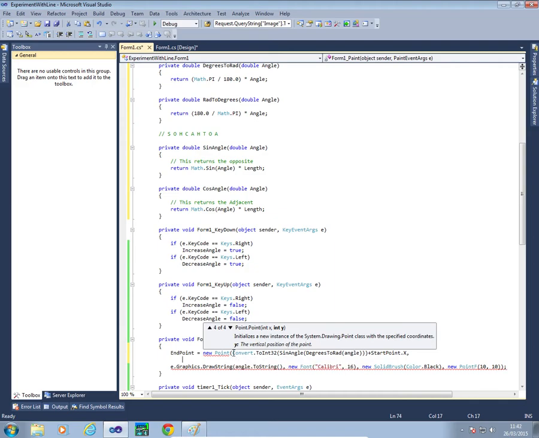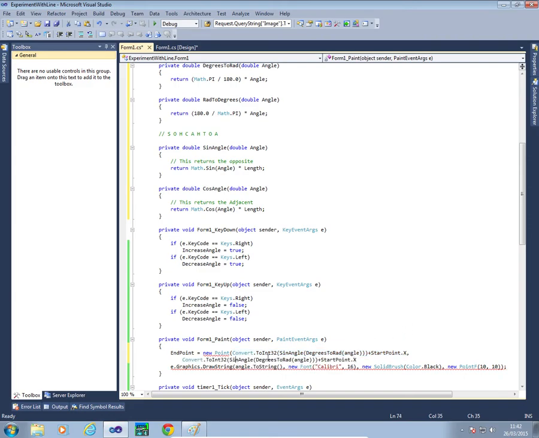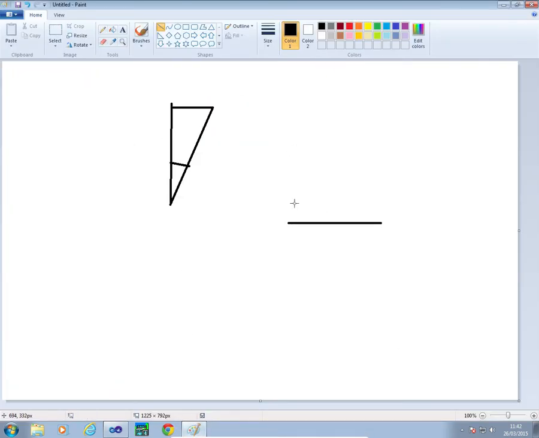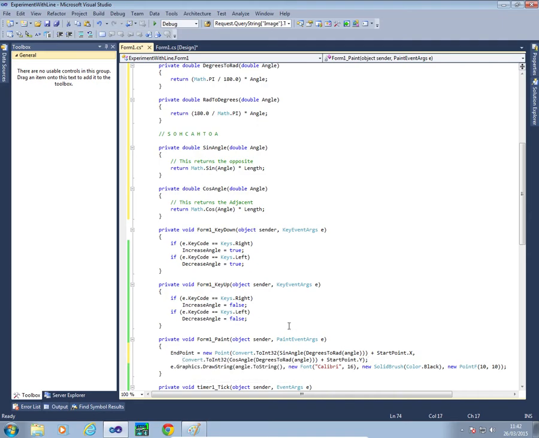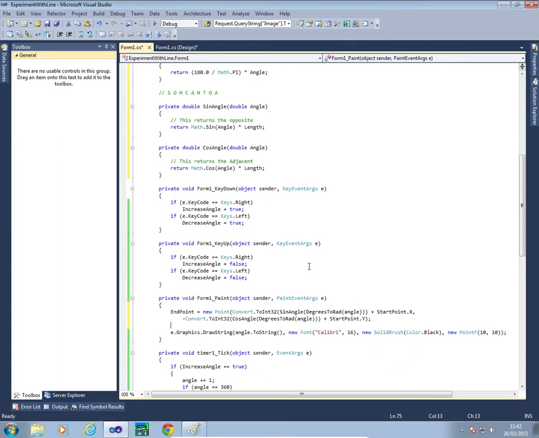And I need to do something similar for the y-axis, except this time instead of being the sine, it's going to be the cosine. So cos angle, and obviously using the y-axis. Now the only problem is, on computers we have the opposite situation to graphs for the y-axis, where we go positive, very badly drawn positive, to 0 on a graph, and it's the other way around inside a computer screen. So what we actually need to do is set our y value to a negative version of the y value that we've got. So that gives us our endpoint, and we now just have to draw a line from the endpoint to the start point.